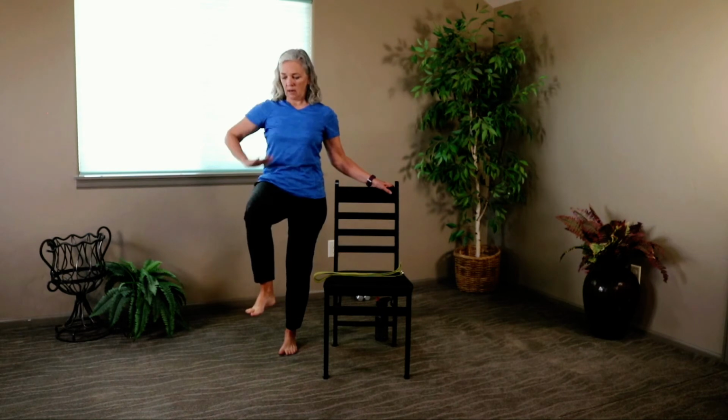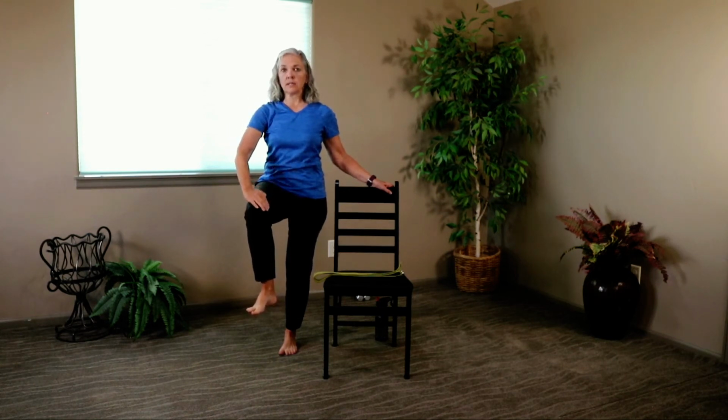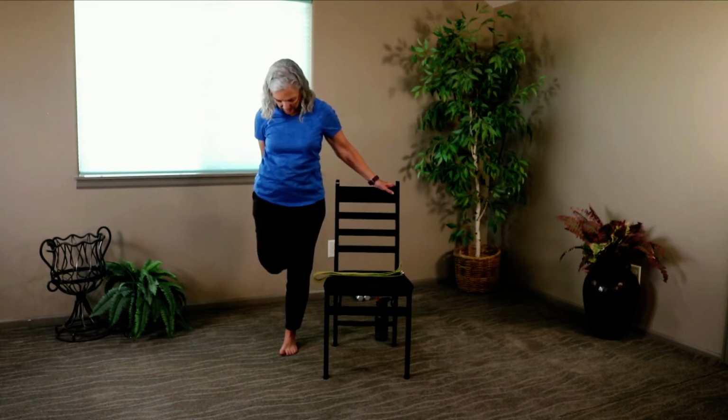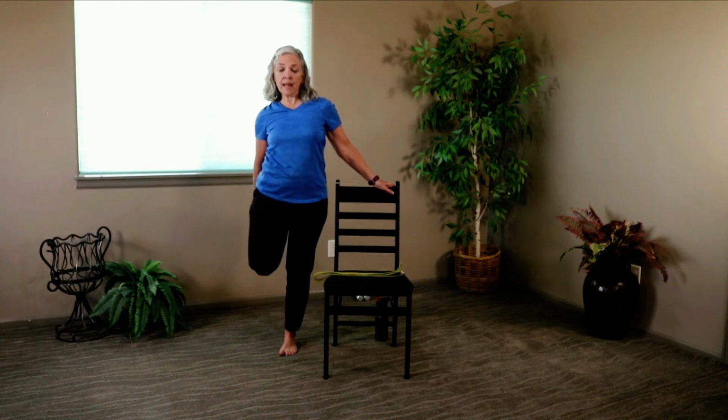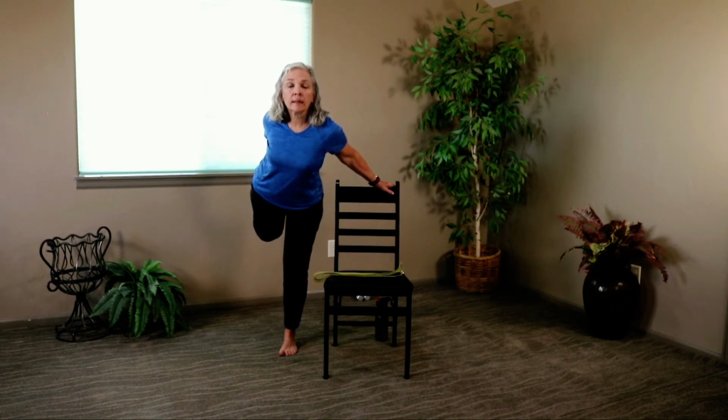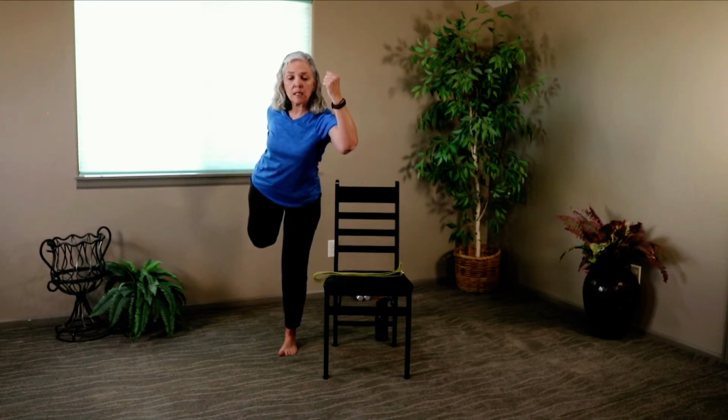Okay, this hand, we're going to slide it across the knee, down the shin to the ankle, and then we're going to bend that knee and try to have those knees near each other. It's okay, right? Okay, now I'm just going to press that ankle into my hand, and we begin to create that back bend. And I'm going to let go of the chair, and move into my dancer. Belly button to spine, lifting that heart. One more breath. Come out of it nice and slow.